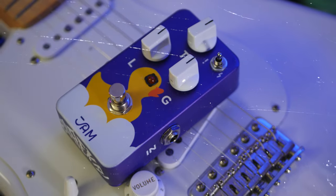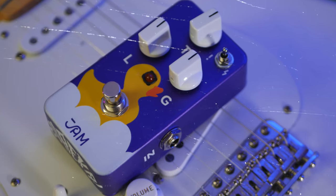So, if you know the channel, you know I'm probably not the biggest fuzz fan out there, but what I do like is Albert King's tone. And his tone has this kind of squishiness to it that really sounds great in the mix. And the cool thing about this is if you're a traditional blues player and you love that kind of tone, you can get that out of this. Or you can go all the way through to the John Mayer Crossroads kind of tone, all the way through to crazy fuzz distortion. So overall, I think it's a really versatile pedal. If you're looking for a fuzz that can cover just about everything, this would be a no-brainer.